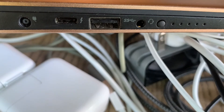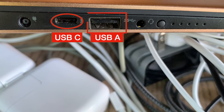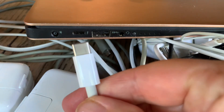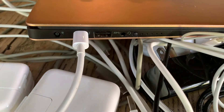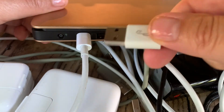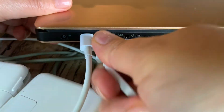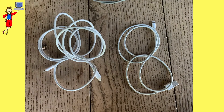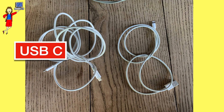Here's a side view of a Dell XPS laptop. You can see that it has a USB-C port and a USB-A port. The USB-C cable goes right in, but the USB-A cable has an up and a down so it can be a little more fiddly. Remember, if it gives you trouble just flip it over. So as long as you can identify the ports on your devices and you have a cable with the right connectors, you should be able to charge and sync all of your devices easy peasy.